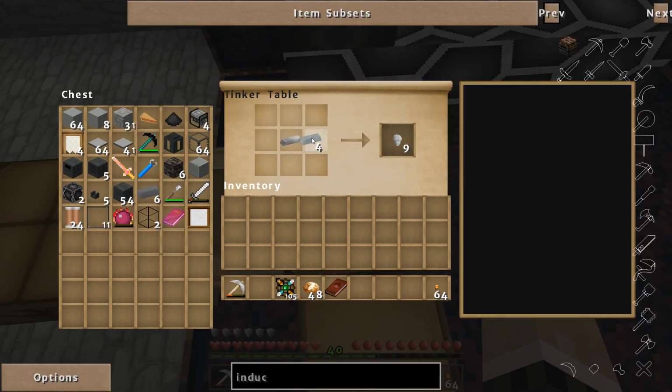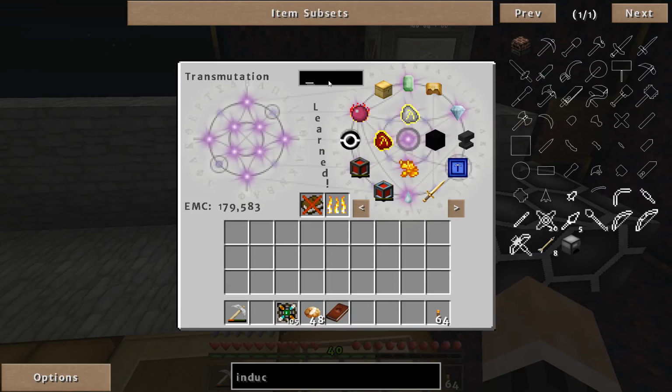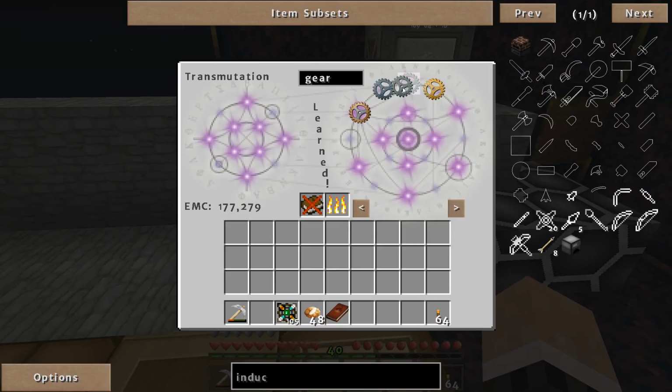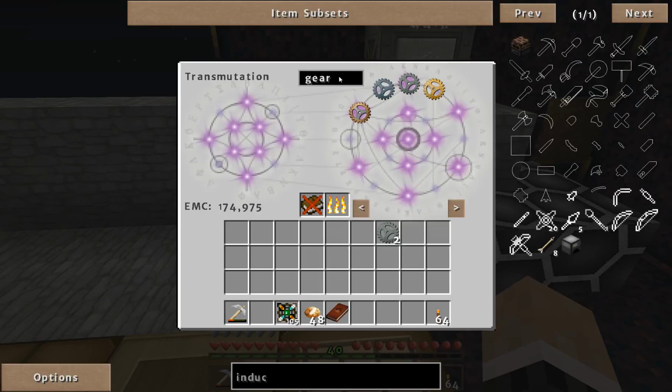How's our bread doing? Oh, I'm working on all the things, so it's probably delayed. So I need 2 Hinvar gears. Redstone coil.